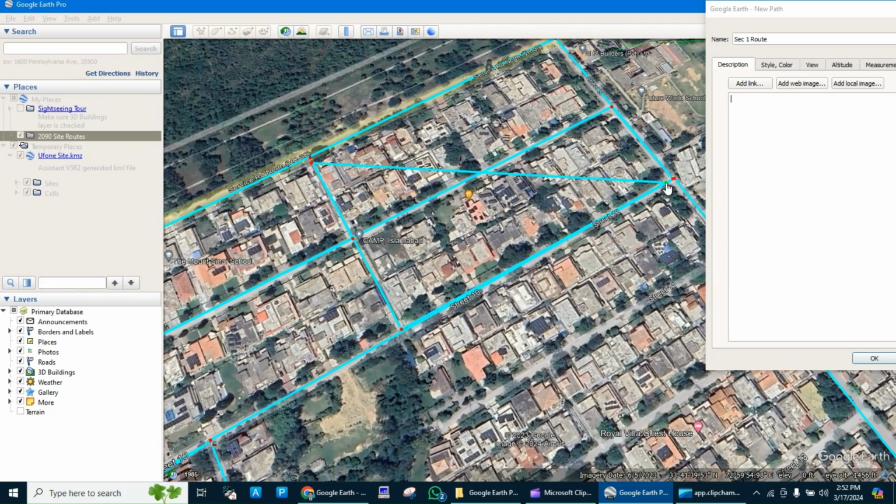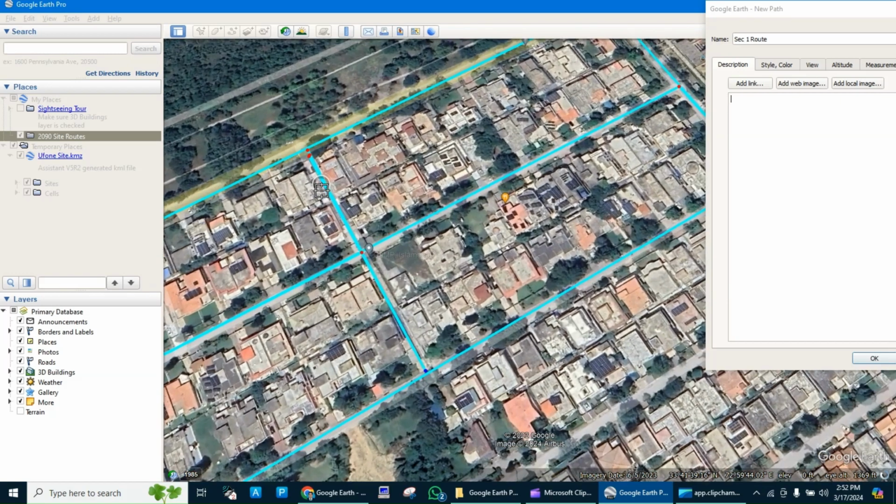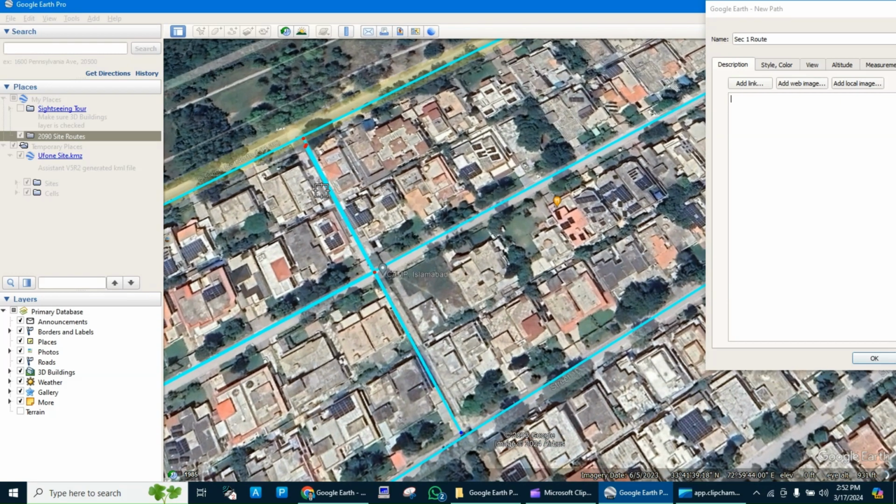If you mark the wrong place, you can use the delete button. Just zoom to see where we are. You can use the delete button to go back.